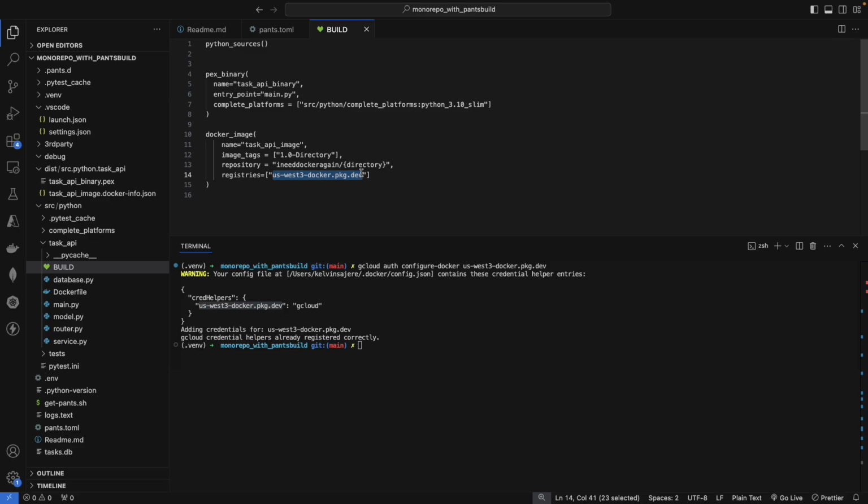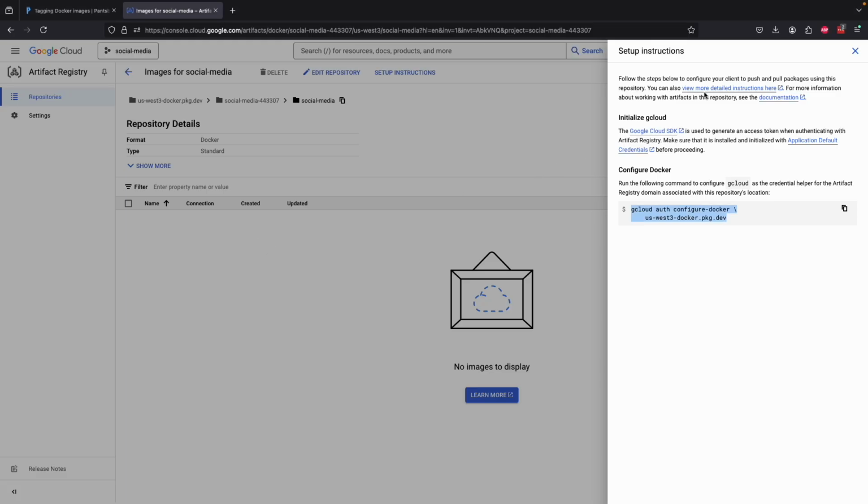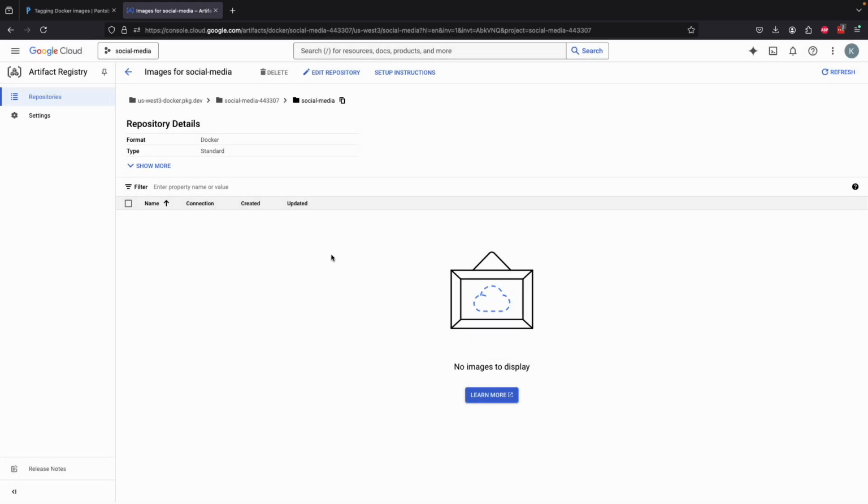And then I'll go to my gcloud registry and see what the name of the repository is there. On my gcloud, I don't have any repository set up right now. So we'll see if this can be created automatically for us.